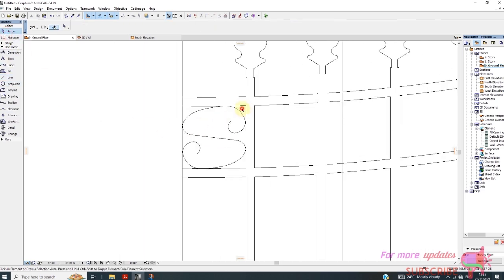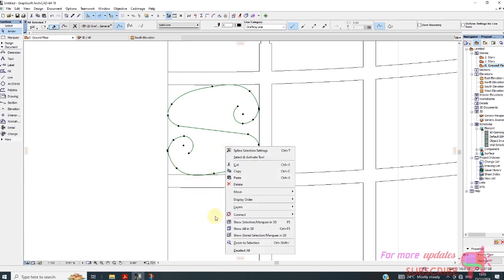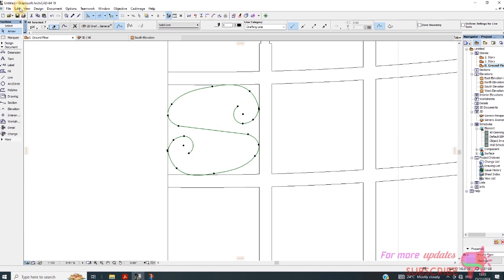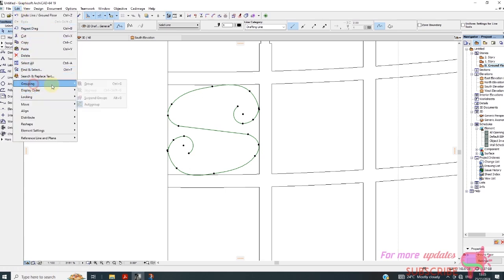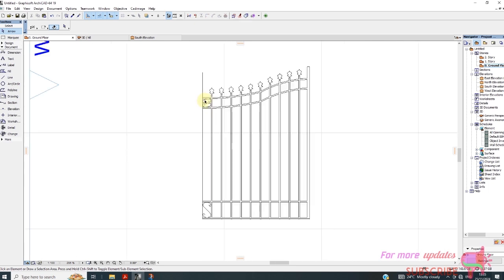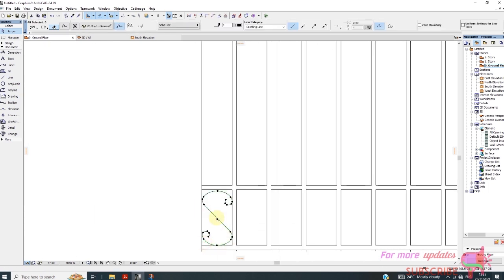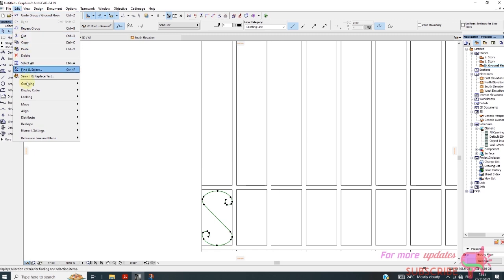Now I'll select all of that. Right click. I can go to layer, then go to edit, grouping, group. Edit, grouping, group.